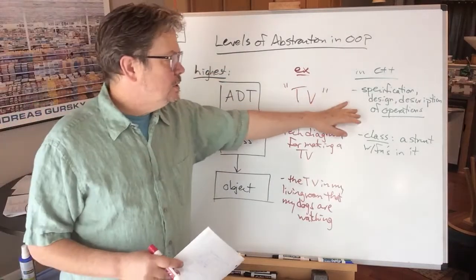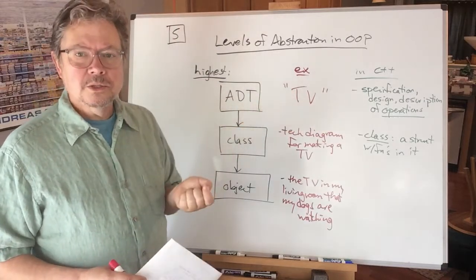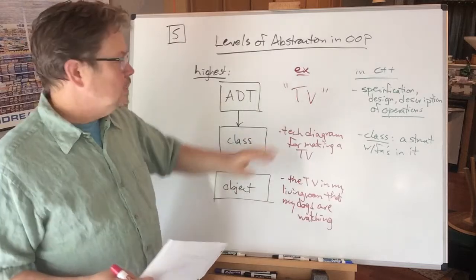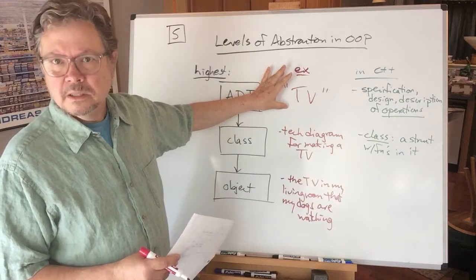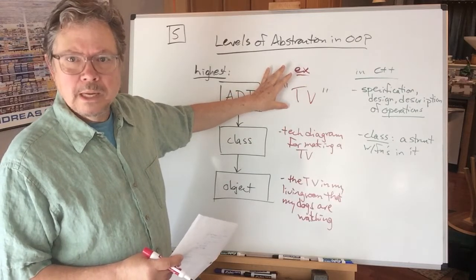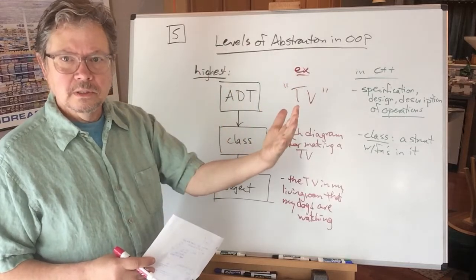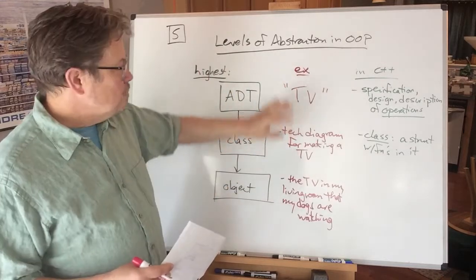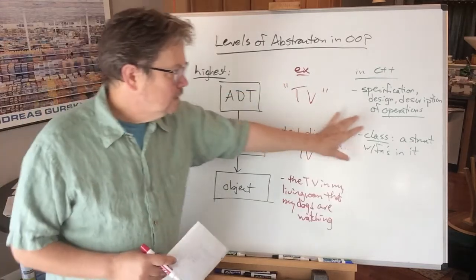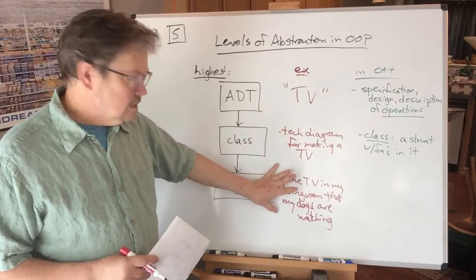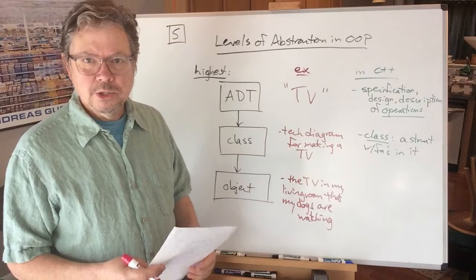The specification, design, description of operations, a TV. In other words, we list out all the things. It's almost like a wish list or a to-do list. We list out all the things that you got to be able to do if you want to call yourself a TV. You got to be able to change the channels. You got to be able to watch videos or whatever you want to call them, TV shows on TV. All those things. So this is a checklist. This is a design to make it happen, the class. And then this is the actual things that you can do something with, that you can do those operations to.